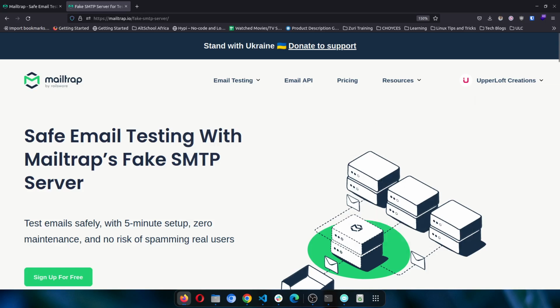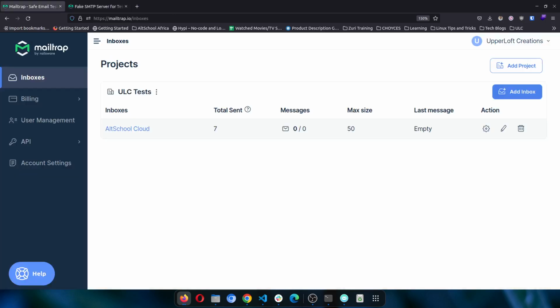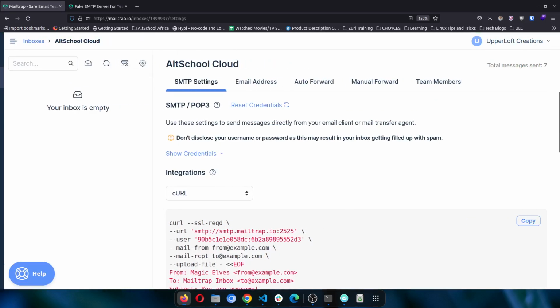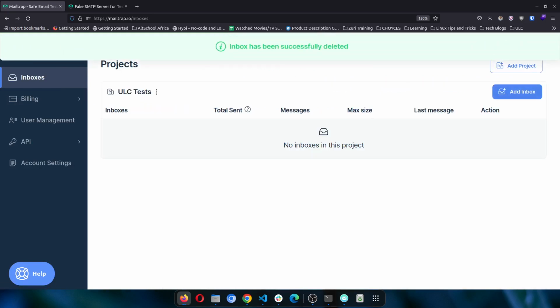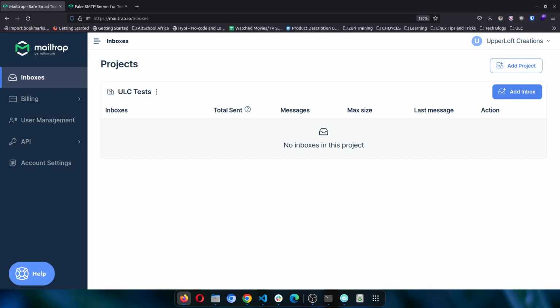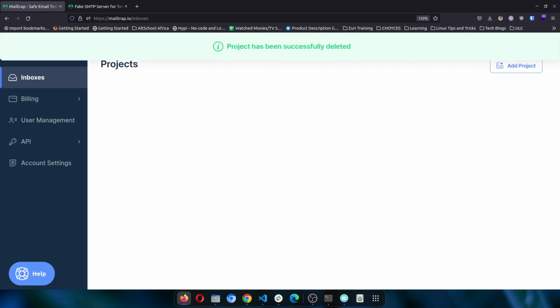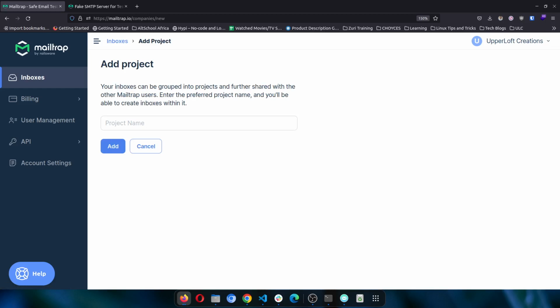So go to Mailtrap, create an account, and once you create an account, you set up a project inside of it. Like I've done mine here, I created a project called Old School. I'll just show you the process again, so let me delete this. By default you won't have any projects when you create your account, but the wizard will take you through how to do it. So you create a new project.